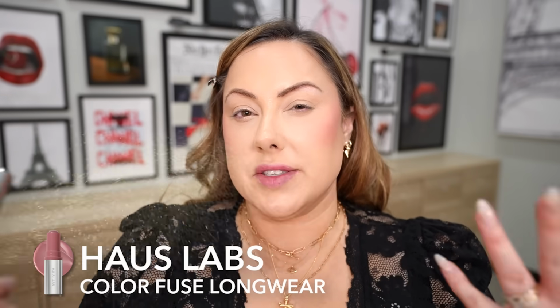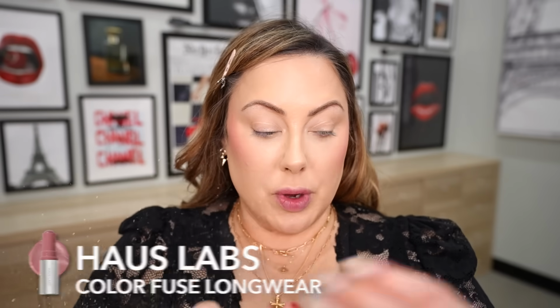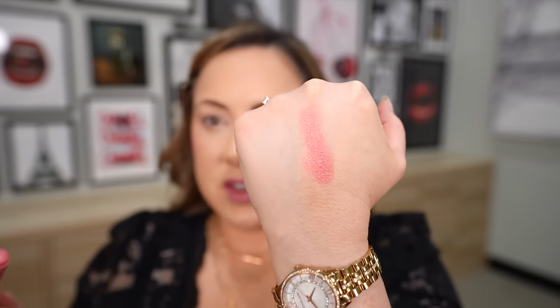Now, if you have dry skin and you want to add glow to the skin, which I think is so flattering for over 40, then you can go in with a glossy formula. I really like the House Labs one because it's a glossy type blush. This is the color Pomelo, because you guys know I love the peachy tones. Do you see how that has a gloss to it? If you can't find that, you guys can honestly use a lipstick that is a shiny type of lipstick, and that will work as well.